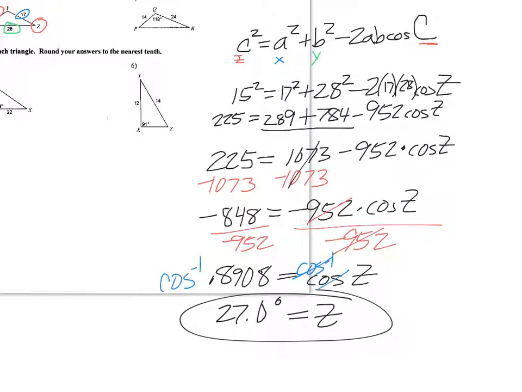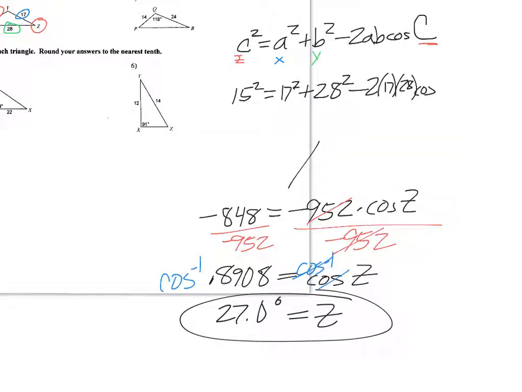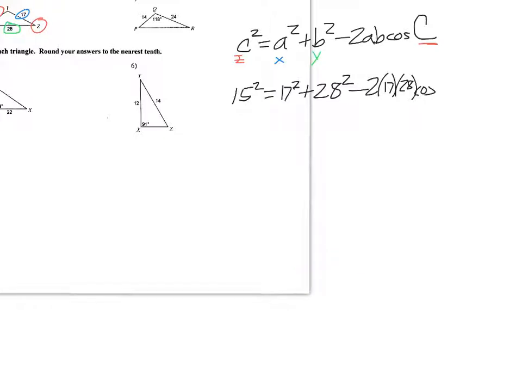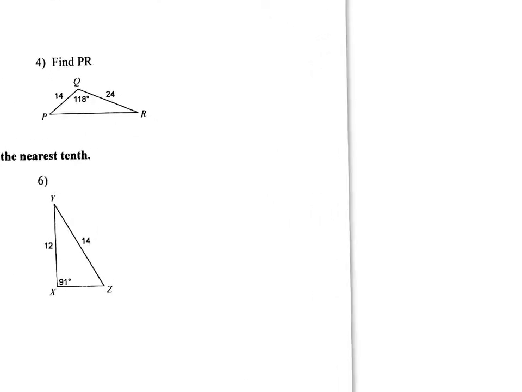We're going to do another one real quick here. All right, so I'm going to get rid of all this. Okay, so let's do number 4. Number 4, I don't have to do law of cosines. I can do law of sines, and here's why. Well, actually, I can't. Never mind. I lied. You can't do that because it wants us to find PR, this side.